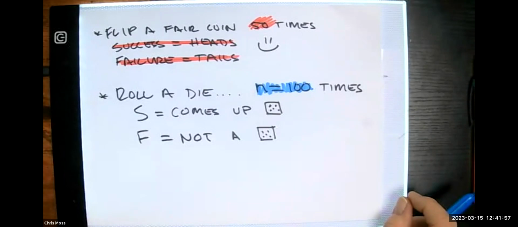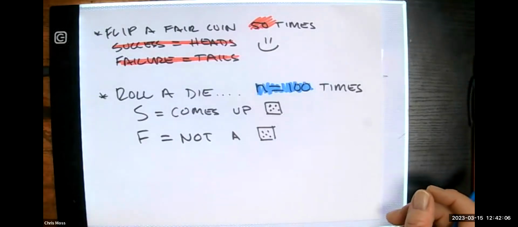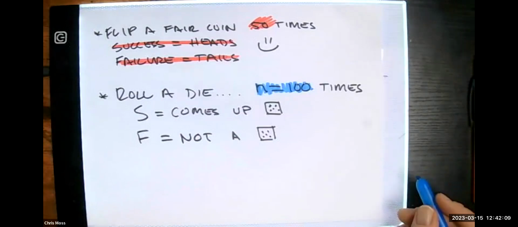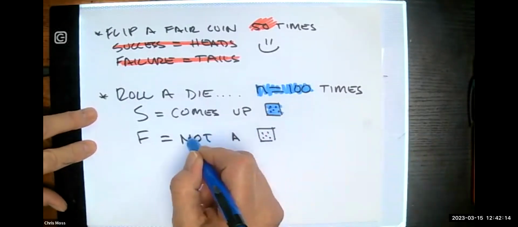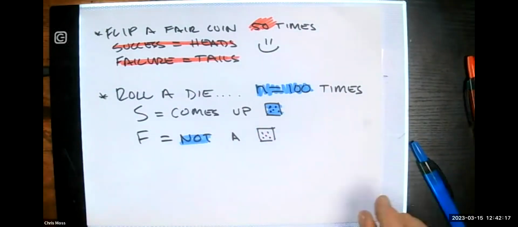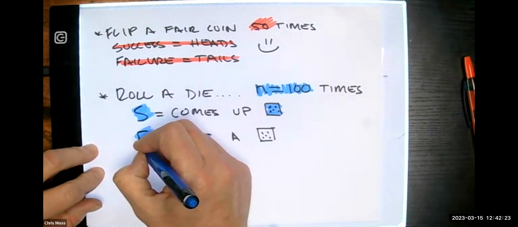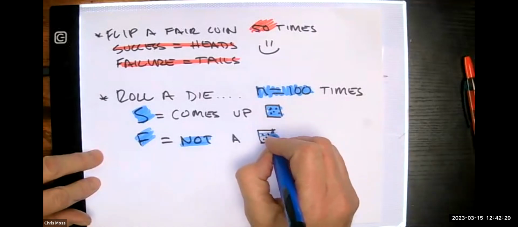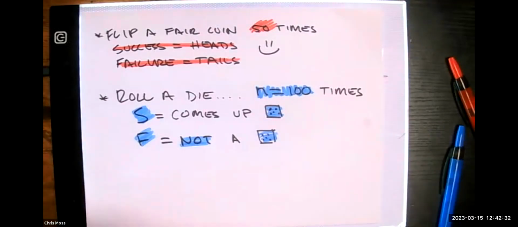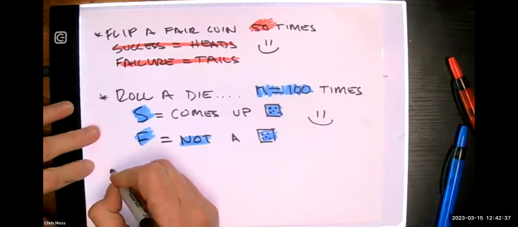Yes, we do. Now, you might think that this is not a binomial distribution because dice have 6 sides, and any one of those 6 sides could come up. But we're defining our success as coming up a 5 and failure as not a 5. So there are still only 2 outcomes, a success and a failure. So 5 or not a 5, yes, this is definitely a binomial distribution.